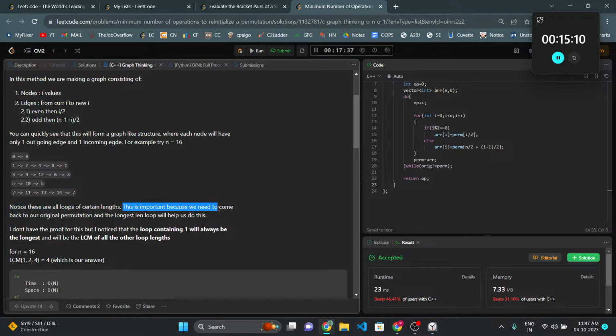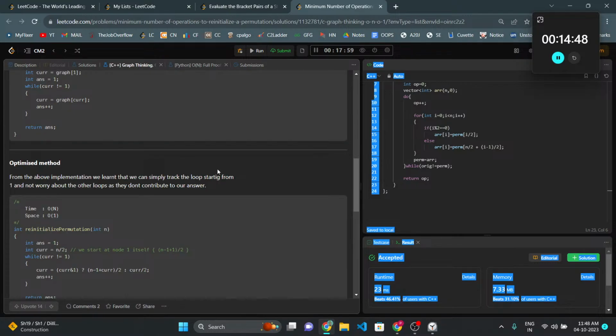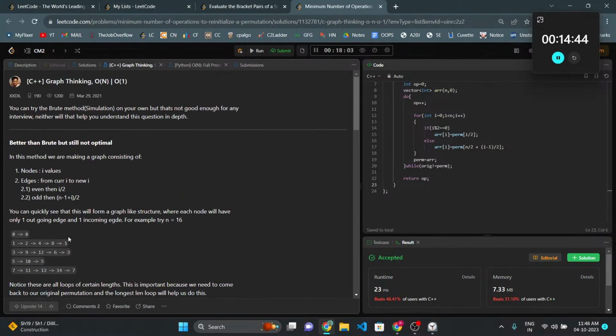This is important because we need to come back to our original combination, and the longest loop will help us do this. I don't have the proof for this, but I noticed that the loop containing 1 will always be the longest and will be the LCM of all other loop lengths. LCM of 1 to 4 is 4, which is our answer. Now this is something interesting.